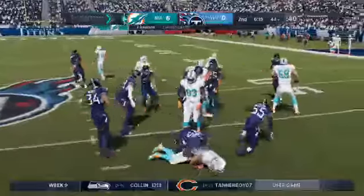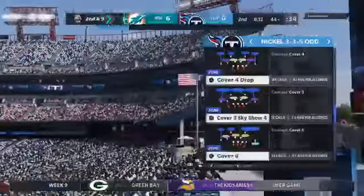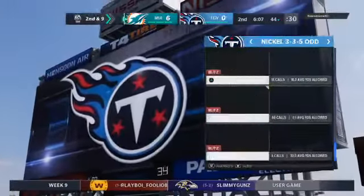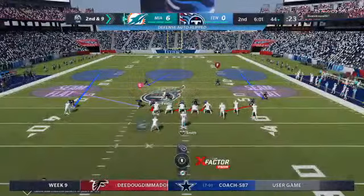A run on first down, but it's not going to get him much. Maybe a yard, and that's all. Yeah, things were pretty stacked up there in the middle of the line. A lot of bodies, not much space. I think ultimately he was fortunate to get anything out of that run. The run only got a yard. Here's 2nd and 9.